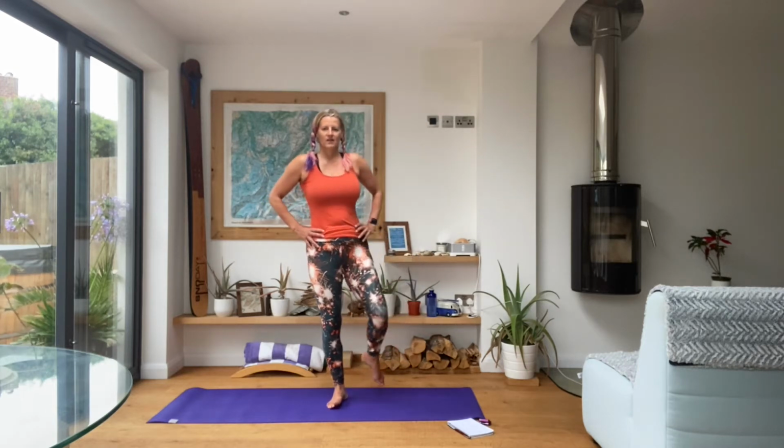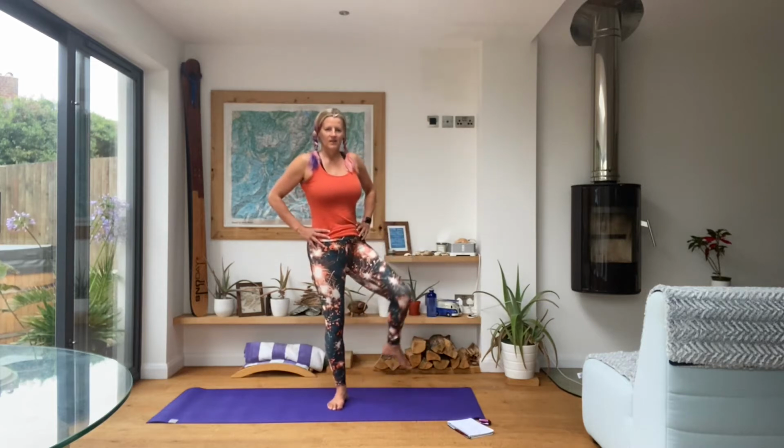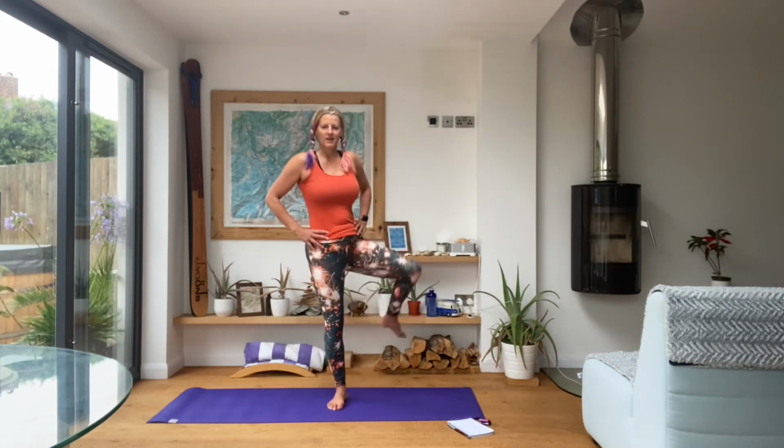Excellent stuff. Then we'll move to the other side, starting with the ankle again, really big circles into that ankle. And then taking that the other way. Then into the knee. And the other way. And then into the hip. And the other way.